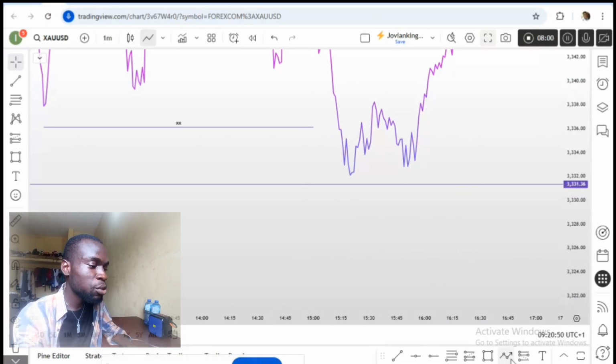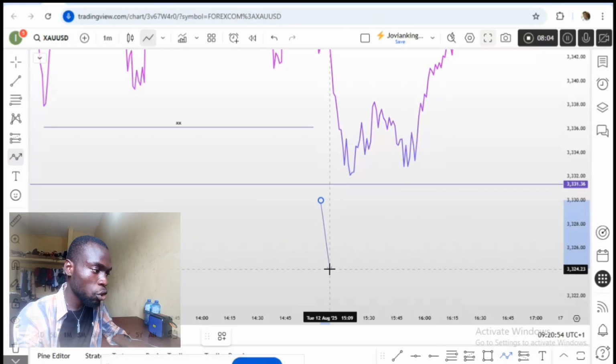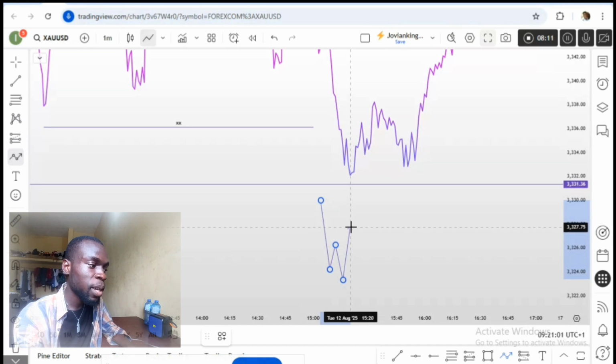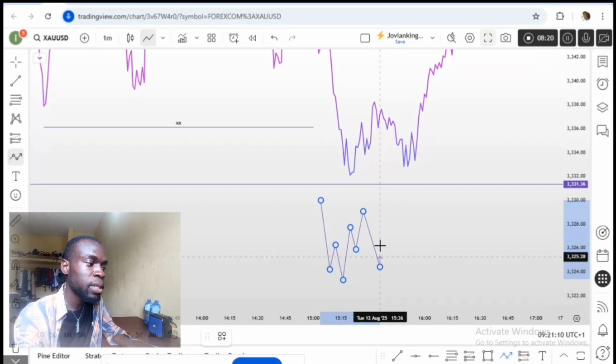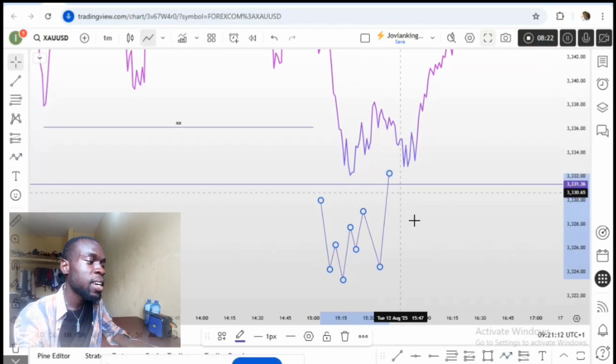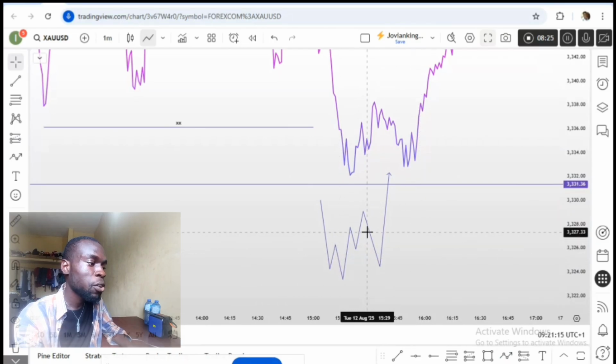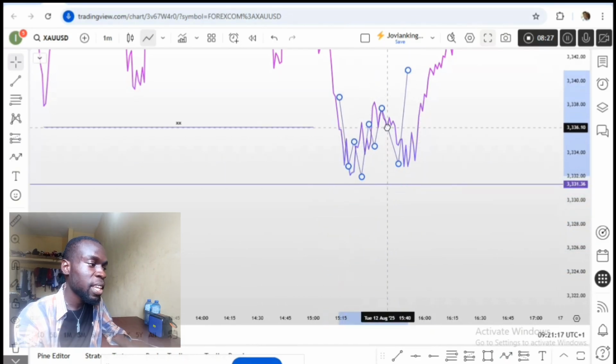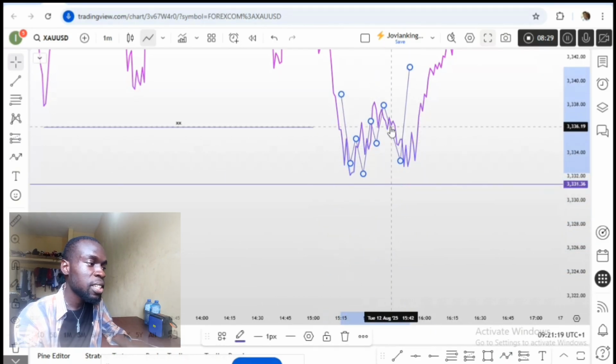Remember that the pattern I do trade is something like this. If market is in a downtrend, I expect market to drop lower, give us a recent high, clear the low, right, and then shift structure from here. If market is able to shift structure, you can expect to see maybe inducement or no inducement, depending. The market does something like this and then comes to clear this inducement. The next thing we expect to see is market to buy all the way to the high. And let's compare this pattern to this pattern here. You can see that it's exactly the same thing.